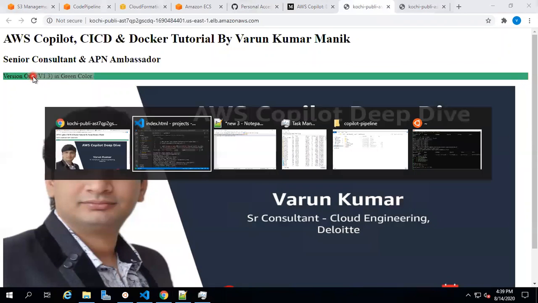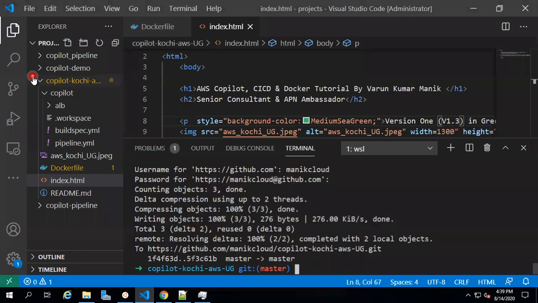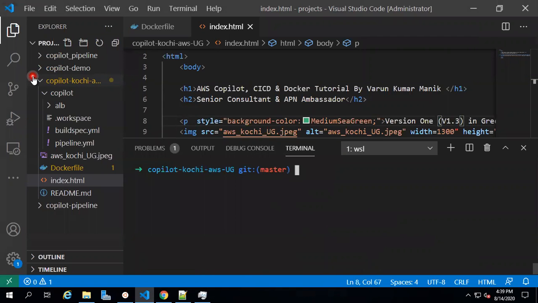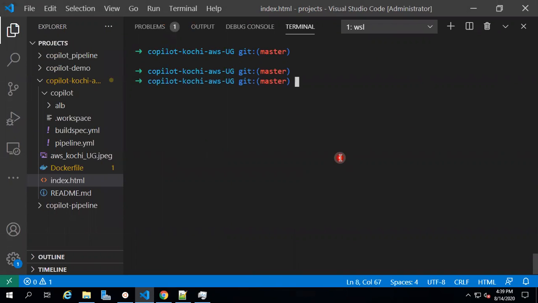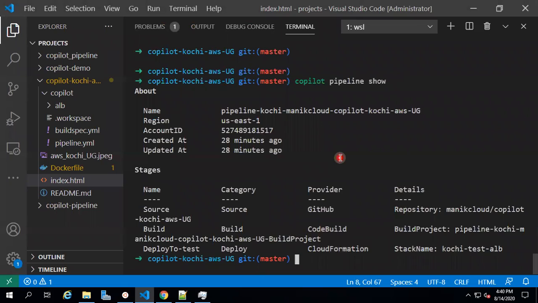So let's get back to the command prompt and let's see a little bit more commands over there. Let me increase the screen. Yeah, if I type copilot pipeline show, I can see that the pipeline name is this.